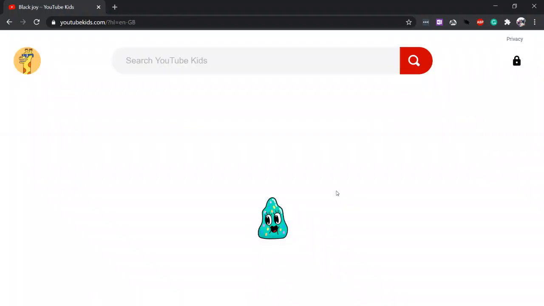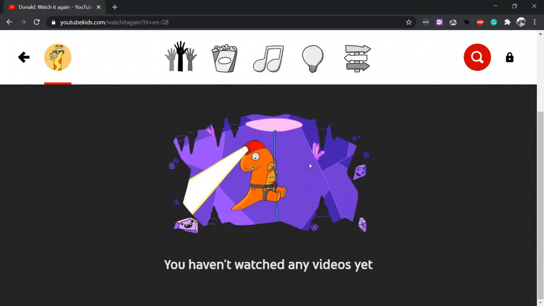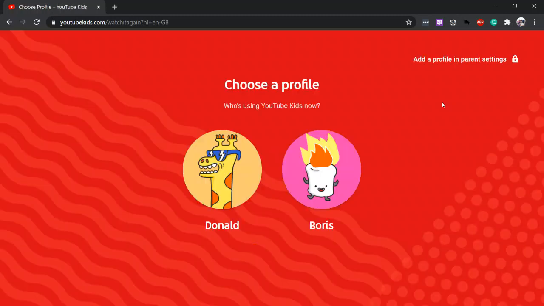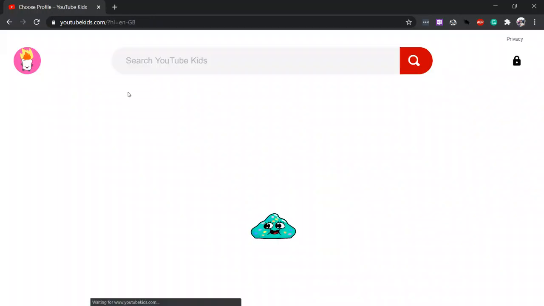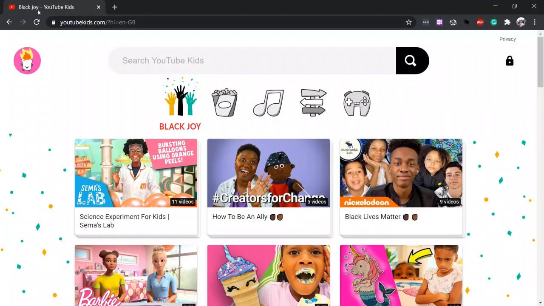I'm going to say OK there because I think it saved it. So there's the profile for Donald, and there's Boris's, and you can just jump between the two of them. And that is pretty much the web version of YouTube Kids.